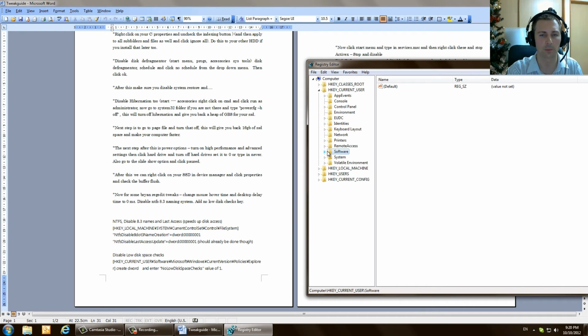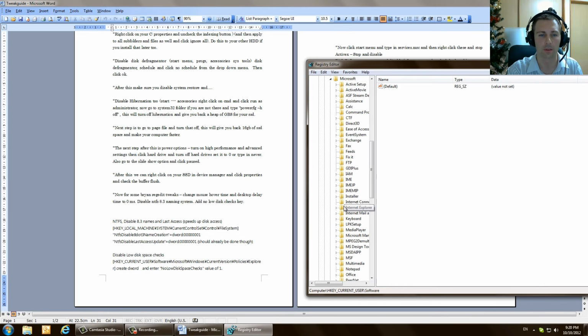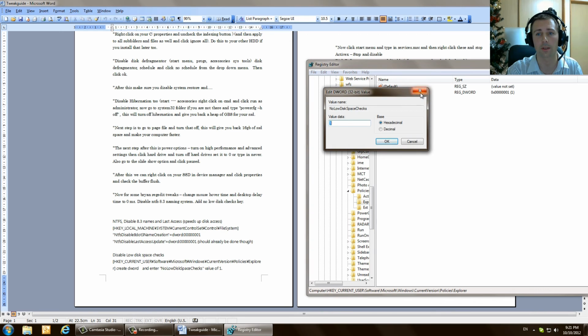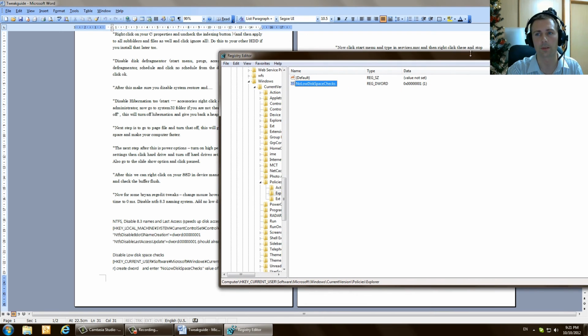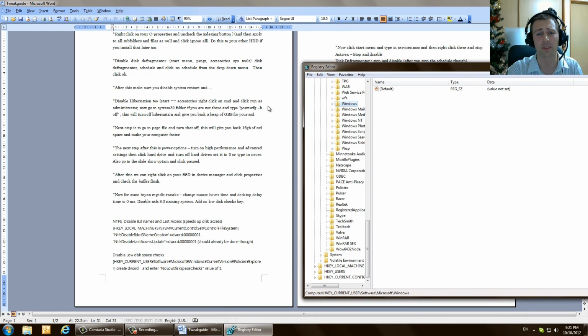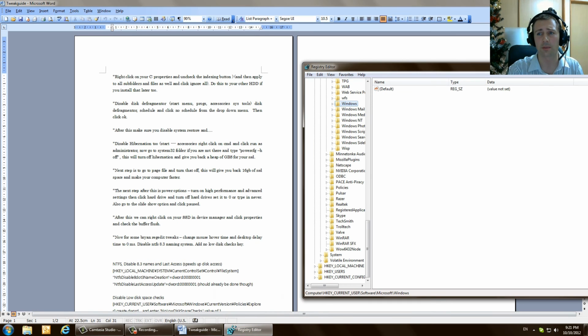Sorry, it's just looking in different places. Microsoft, Windows. Okay, sorry, I'm pretty slow at reading these keys. CurrentVersion and Policies. Yeah, Explorer, there we go. So, Explorer, NoLowDiskSpaceChecks, and it's a value of 1, as you can see. That will basically stop the warning if your disk goes low on space, which on an SSD makes no difference, whether the drive's full or empty. It doesn't affect the performance of an SSD at all. They're designed differently to hard drives. So yeah, set that to 1, and that'll take that off.